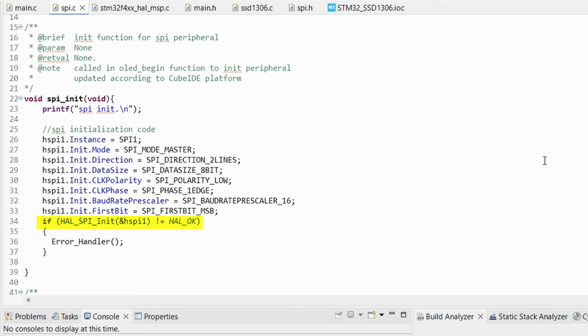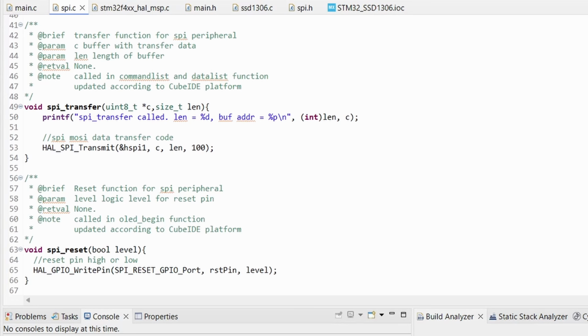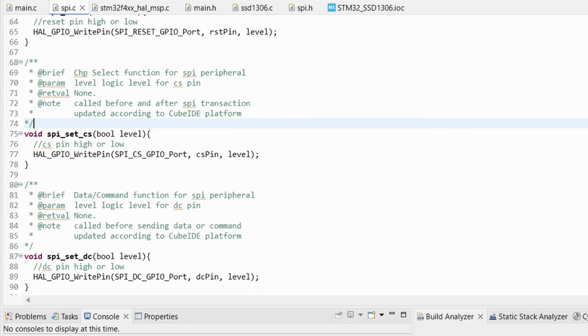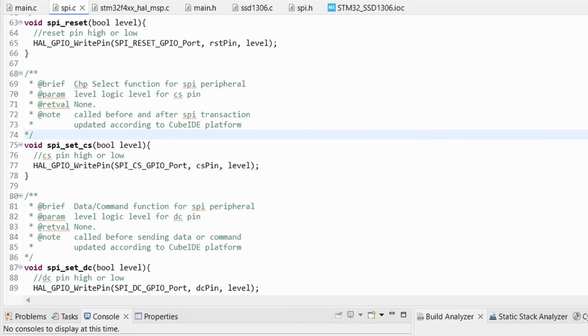HAL SPI init is then called to apply this configuration. In the SPI transfer function, it's just a single line: HAL SPI transmit along with the required arguments. HAL GPIO write pin is used to toggle the reset, CS, and DC pins between low and high levels as needed.